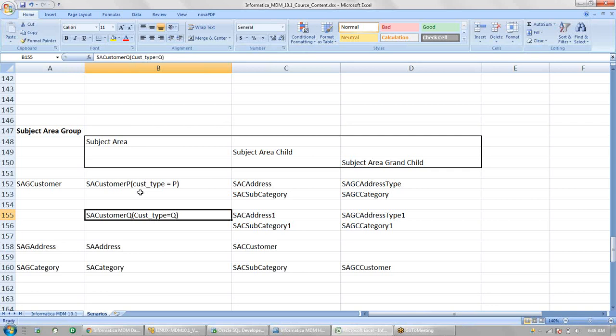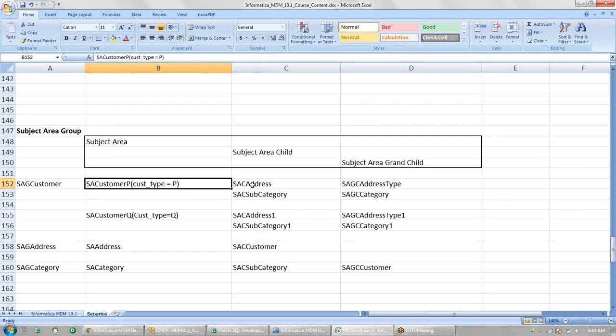Or similarly for other tables, like accounts, where we have different types of accounts: current account, saving account, checking account. If I just create a subject area as accounts, I will see all the records. The data steward could filter later to see only saving accounts, but they don't want to do that specifically. They want that whenever they open it, they directly see only the saving accounts. So that's a filtering we can do.